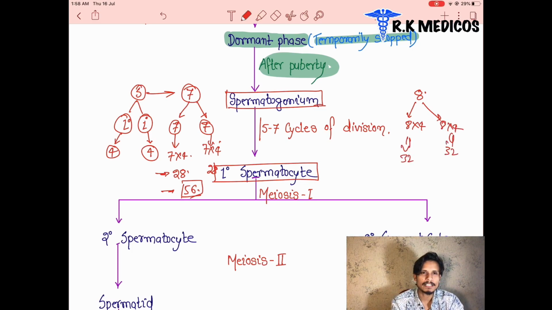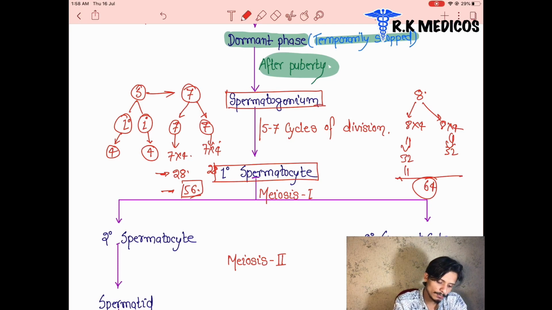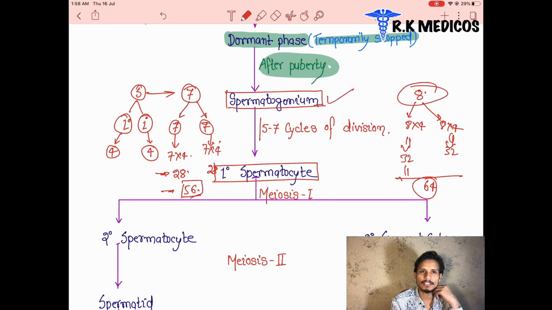These cycles are basically in the region of, maybe, 8 cycles per division. It is not fixed at 5 or 7 or 6 cycles. It is basically supported at 8 cycles. Then what is the number of sperm or spermatozoa one spermatogonium is producing? The spermatozoa number will be multiplied by 4. Each spermatocyte will be produced by them, and the number will be 64.